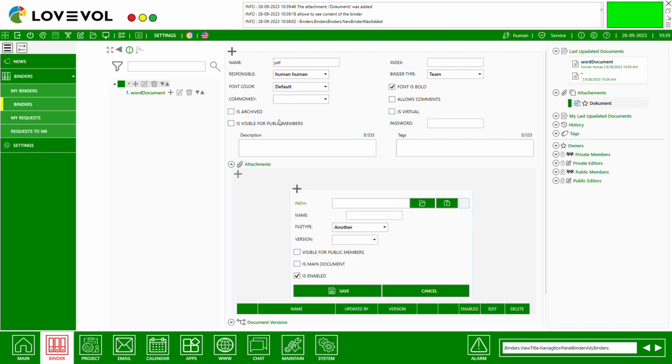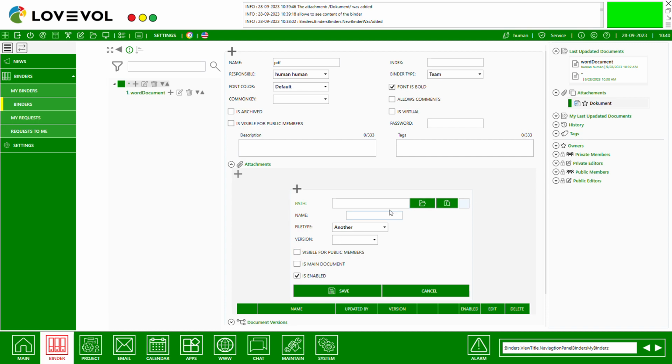If you want the item to be visible for public members, also for the public document binder, you have to set the checkbox here, and you have to set the documents that should be visible for public members.